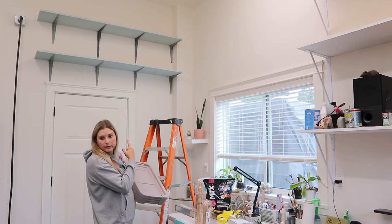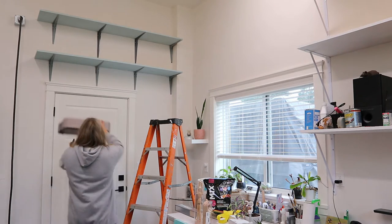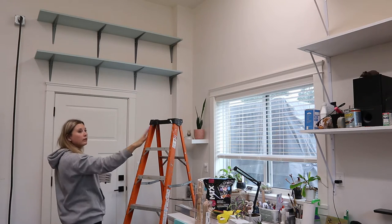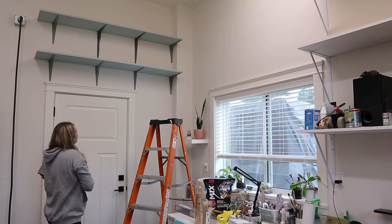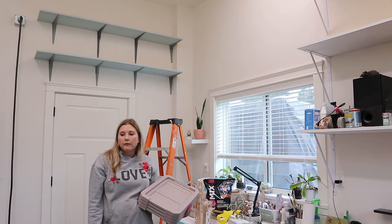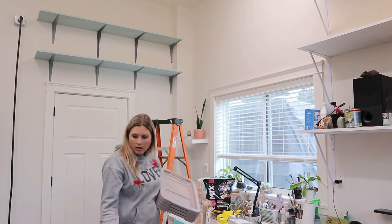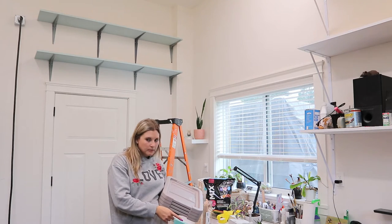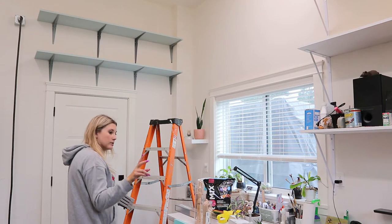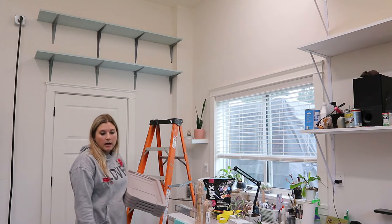Throw the glaze materials up there in addition to the four containers. They're a little bit smaller, so they'll fit on these smaller shelves. These are a little bit narrower than my big shelves on the wall, so they'll fit up here. And then also put all the glaze material up there that I don't use as often, and that means a lot of this stuff will be off the floor. I'm also going to shove the paper into my drawer unit, and also I think I'm going to move that spray booth into this corner, and that way we're ready to go.